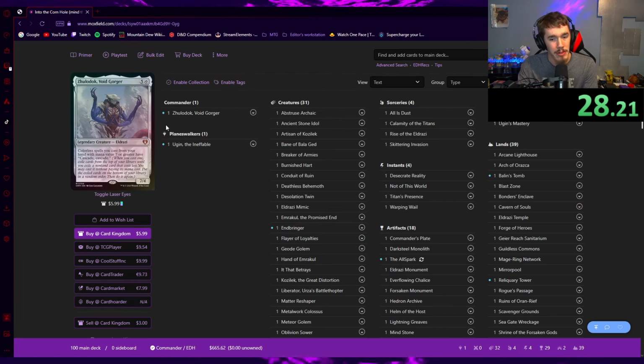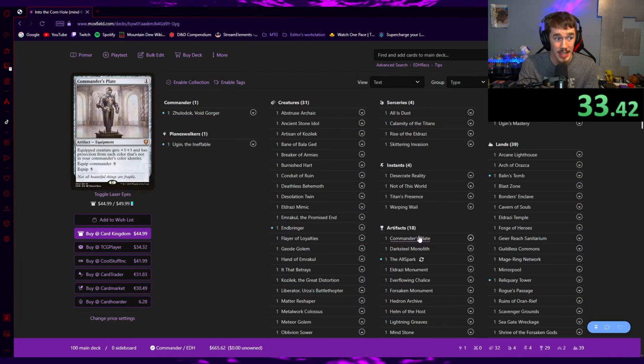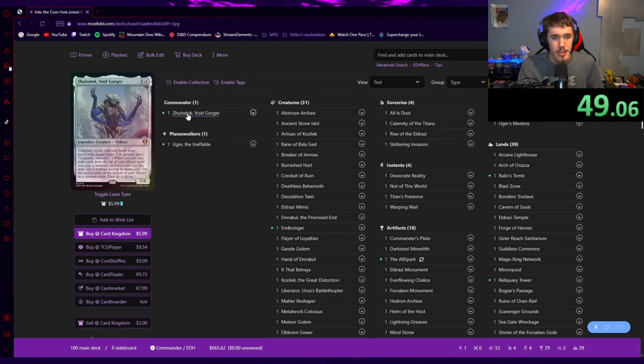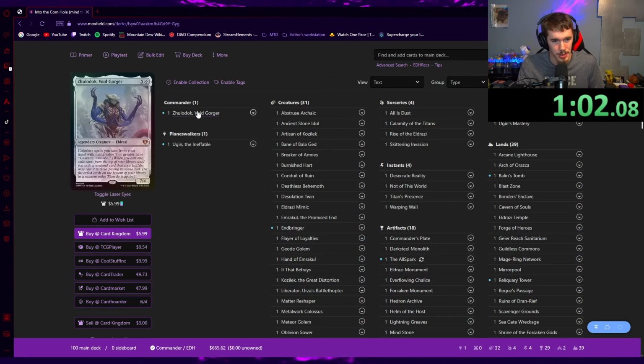One of my favorite cards in this deck to protect Zuladoc is Commander's Plate, because it has protection from every single color, because it has no color, so it can't be touched at that point. It's a smaller creature, but it's very scary. I don't plan to attack with Zuladoc unless there's other reasons, like, say, Eldrazi Monument's out. But there's not a whole lot of reason to be swinging out with Zuladoc. It's mainly for the value engine.